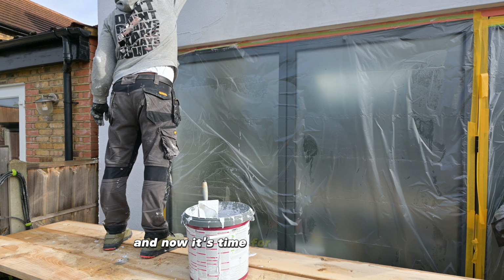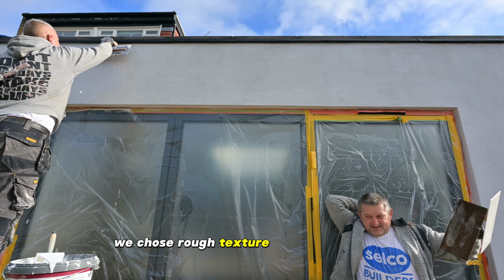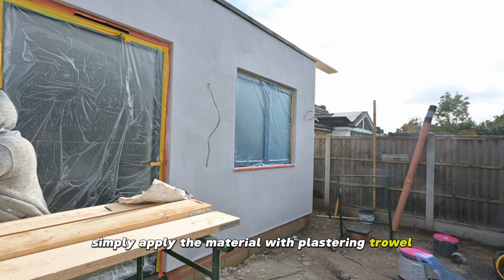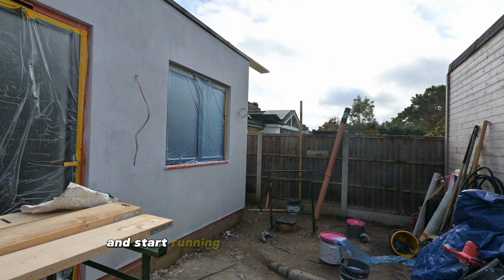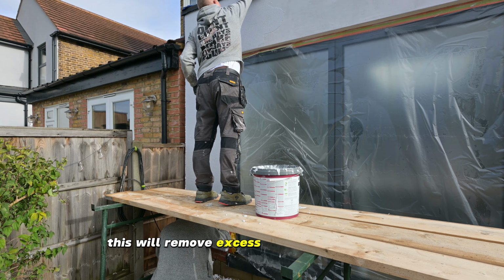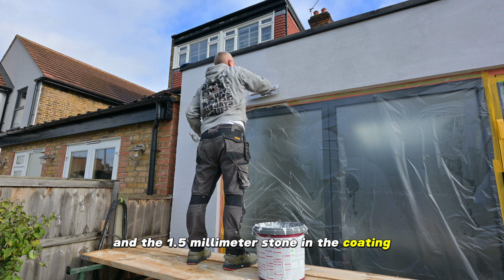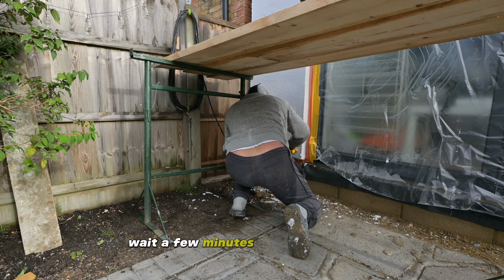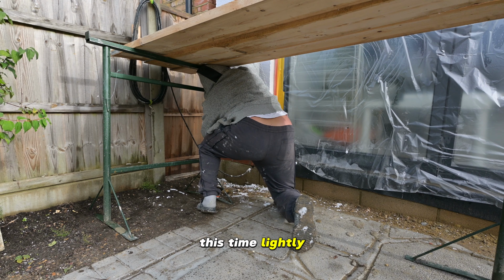And now it's time for the final layer, the silicone. We chose rough texture for this extension. Simply apply the material with a plastering trowel, and very soon after use a plastic trowel and start running over it in a circular motion. This will remove excess material off the wall, and the 1.5 mm stone in the coating will guarantee the same thickness everywhere. Wait a few minutes and go back again, repeat the process, this time lightly.